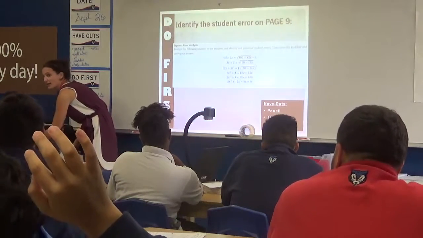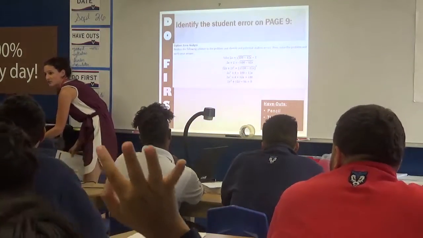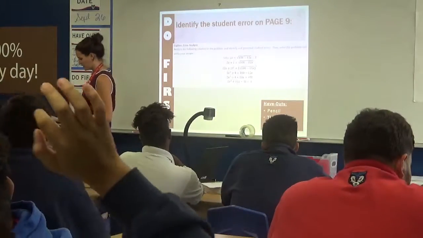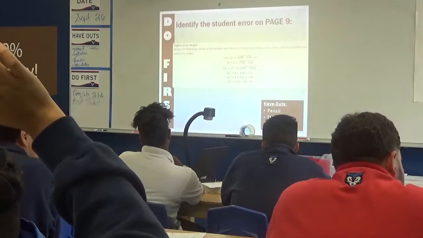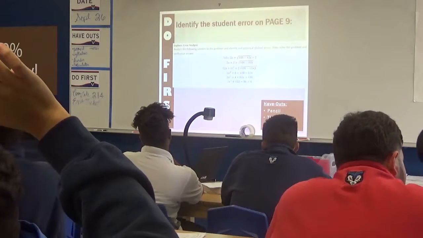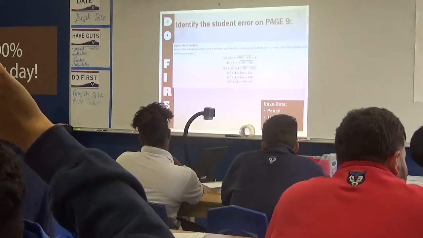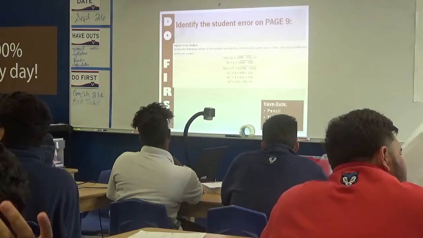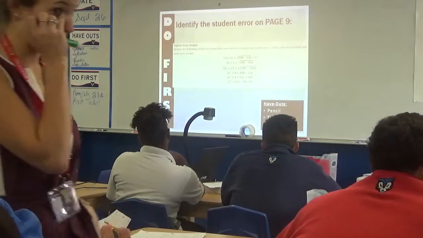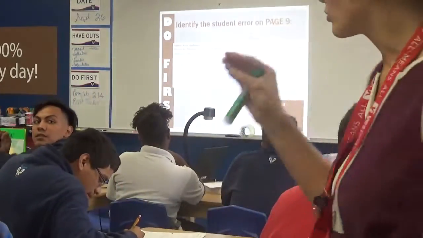We're on page 9, and you're trying to find where there is an error in this work, because this is a common error I saw when we were solving things with our inverses and things like that. Okay, so take a look. I'm going to give you about 30 seconds to look at it, and then we'll share out.